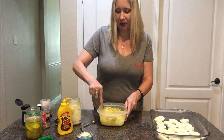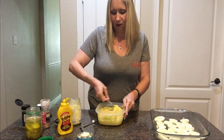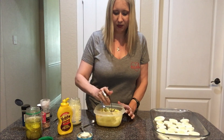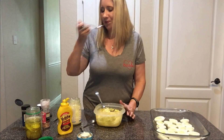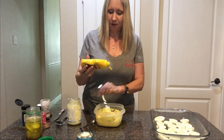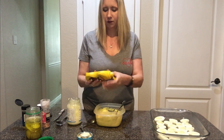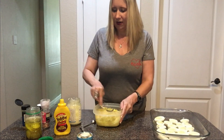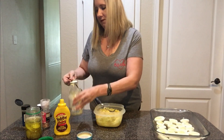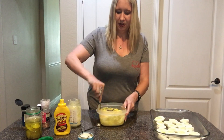I might double up on the mustard, because usually once it sits for a while it goes bland and then I have to put mustard on top of them. We're doing two teaspoons total — this is going to be another half a teaspoon — so two teaspoons of mustard and five and a half tablespoons of mayo. I think we're good to go.